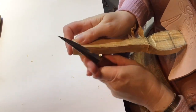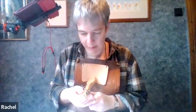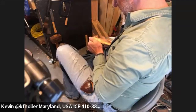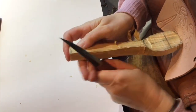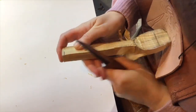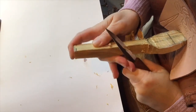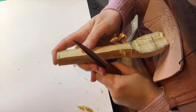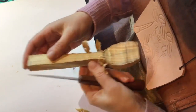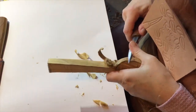And I'm going to do both sides before I come around the neck, just because it means that I don't have to reposition. And this is just a cleaning up. You're just getting the axe marks off. I'm really not worried about anything other than making sure it's good wood underneath the knife. So if there are any sneaky problems with the blank, this is when I want to find it out, in this first batch of carving, so I can put it in the firewood pile straight away.